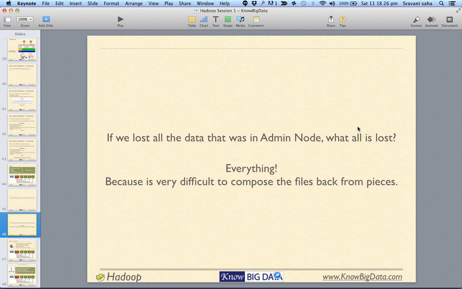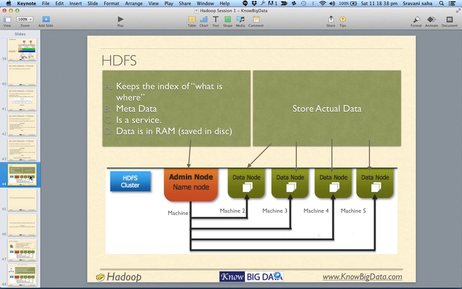So yes, Tarak says that in case we lose the admin node, all the pointers to the data will be lost and hence everything will be lost. Okay. Nitika says nothing will be lost. It looks like nothing will be lost, but actually we lost the mapping of where our files are, and therefore we'll go into the details more.